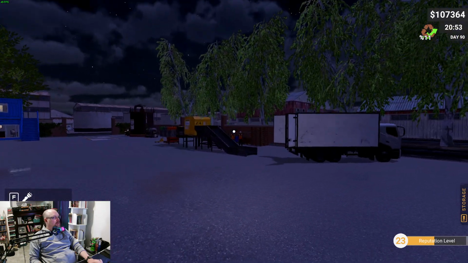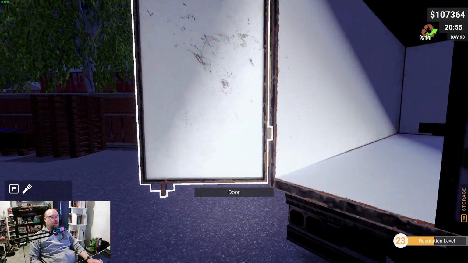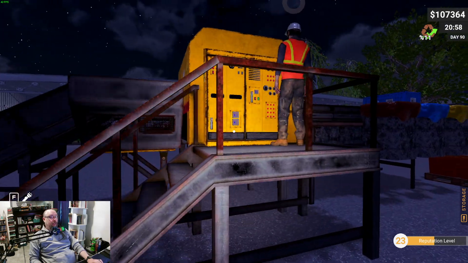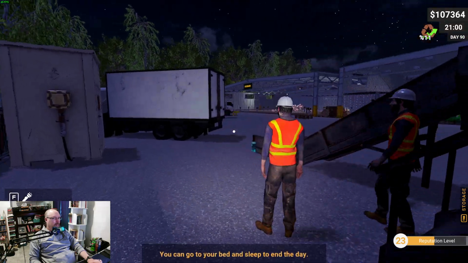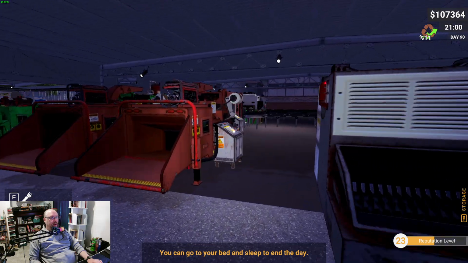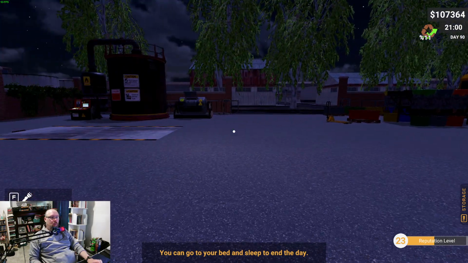Multiple sorters unload your truck faster. You only need one to sort, but one guy will sort it. I think that's it. Machines snap to conveyors and other machines. Yeah, there you go. There's some quick tips for you.